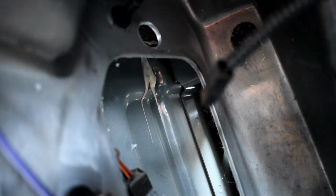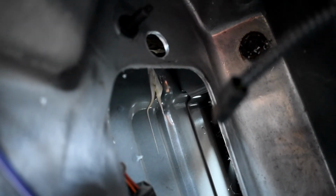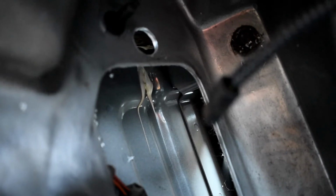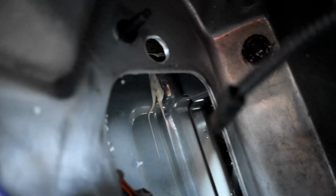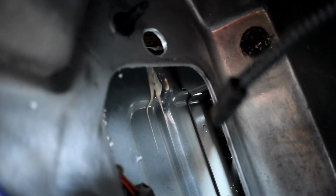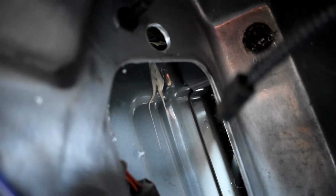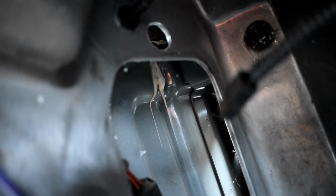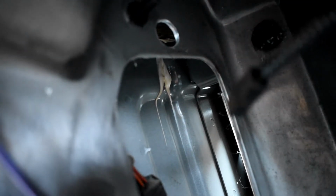Okay, so I saw in a few videos that you're supposed to route the cables through a different hole, not the one that's exposed for the emergency brake pedal. So I didn't see one, so I went ahead and drilled one big enough for both cables to go through, and then put some kind of sealant around it to close it up. I did test that it's big enough for both of them, so you might have to do the same thing.